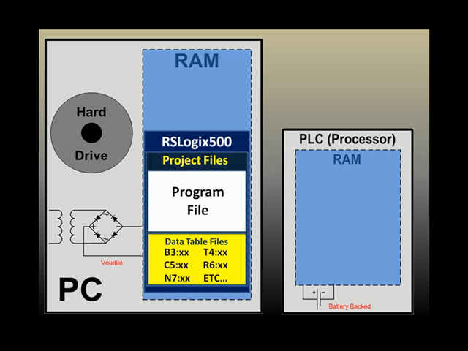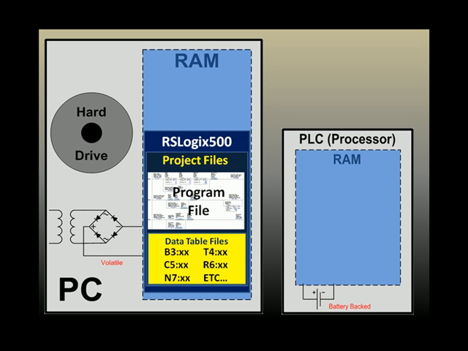When we create a new project, the files that are pre-configured are data table files and one program file. Using the data table files as variables to address the instructions to, you write a ladder logic program with descriptions. Keep in mind that the program, the ladder logic, is a list of instructions that address the data or the variables in the data table files. So you have to have data table files first in order to write instructions that address the data table files.